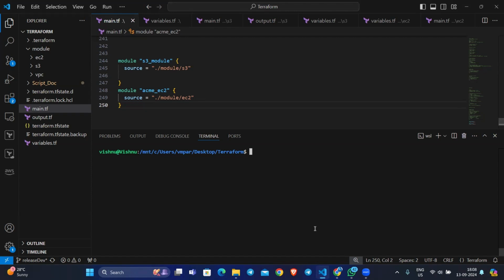During terraform plan you need to provide the target flag with module dot module name, and hit enter. So it will plan only for s3. Then you can hit apply with the same target flag, so it will create only the s3 bucket using that module. The rest will not be created.